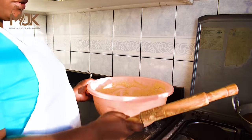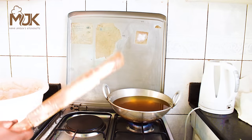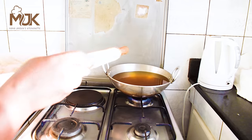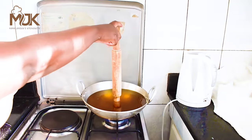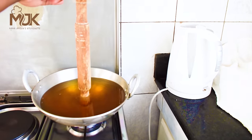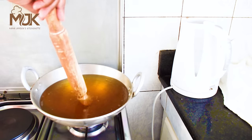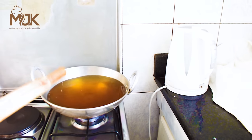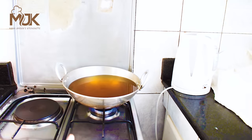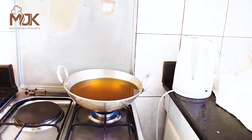We've been preheating our cooking oil. Let's check and see if it's ready. So how do you know it is ready? You take maybe a rolling pin like this or a cooking stick. You immerse it in the oil. If you see it produces bubbles like those, it means your oil is ready. Then another thing, you cook your mandazi on medium heat because too high, they will burn. On low heat, they will soak in a lot of cooking oil and that won't give you good results. So we are using medium heat.